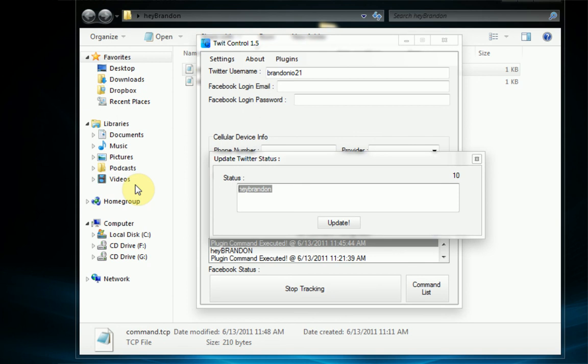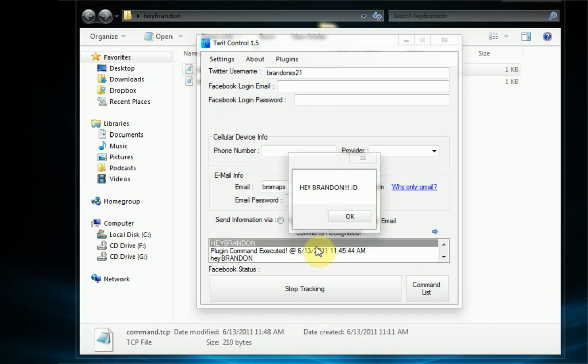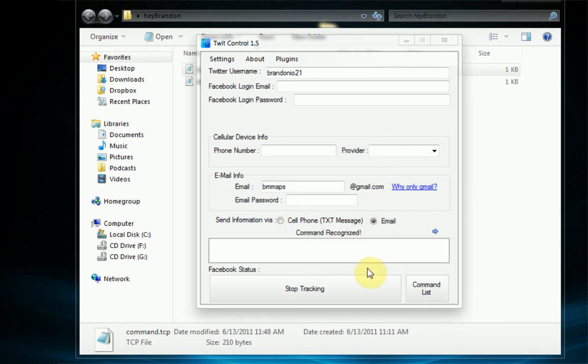I'm just going to do it all in capitals then. Hey Brandon. And then, once it reads it, it should execute the command properly. And as you can see here, it did execute the command. It displayed the message box that we coded, and that's all good.